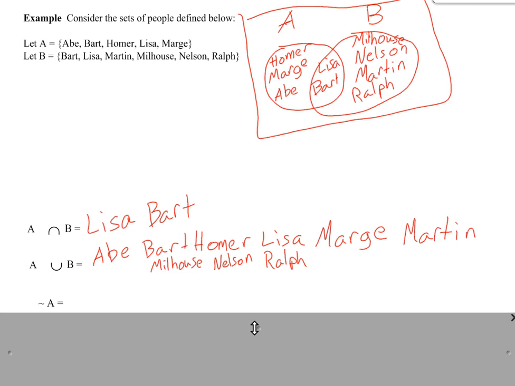So, now, the third one is complement A. Right? So, basically, I'm going to look at my Venn diagram. I'm going to look at all the ones that are not in A. Now, some of you might just think that it's, oh, like, it's B, like, it's all the ones in set B, like, it's obvious, but we need to make sure that we don't do Lisa or Bart, because they are in B, but they are also in A, those are repeats, so we could not have those in it. So, essentially, we would just have four. We'd have Milhouse, Nelson, Martin, and Ralph. So, I'm going to write that out for you guys. Milhouse.